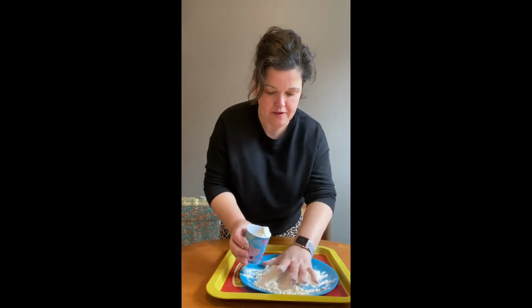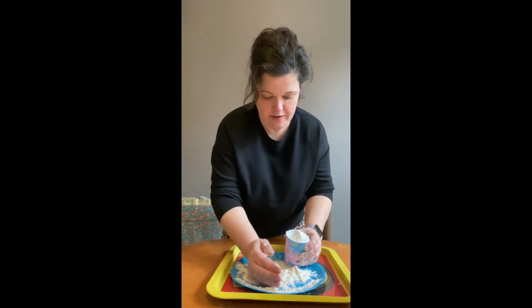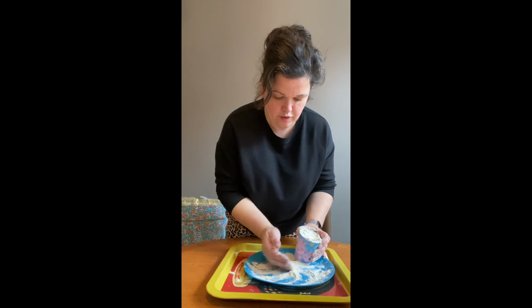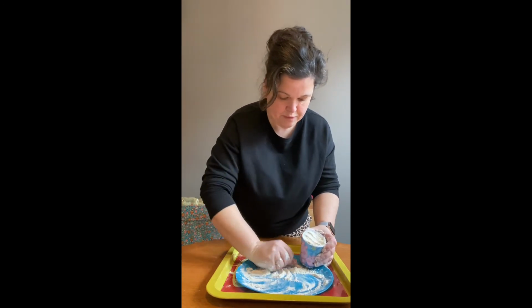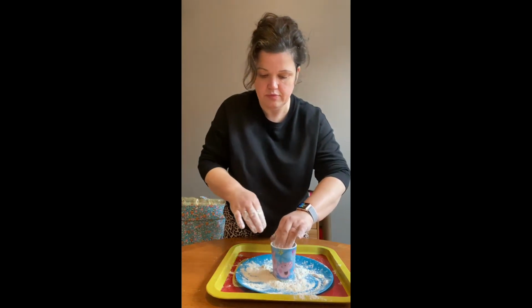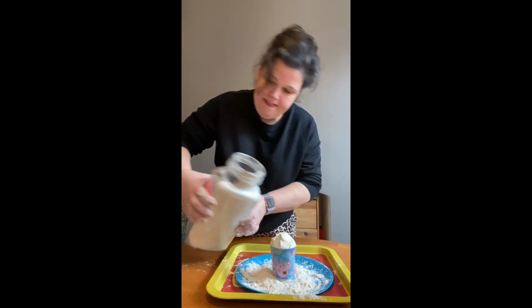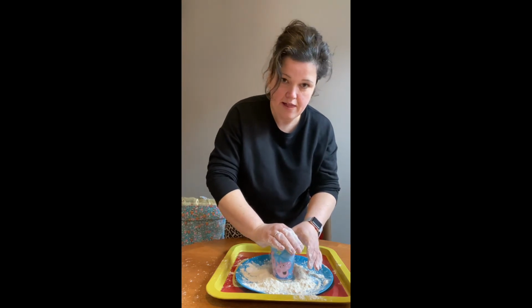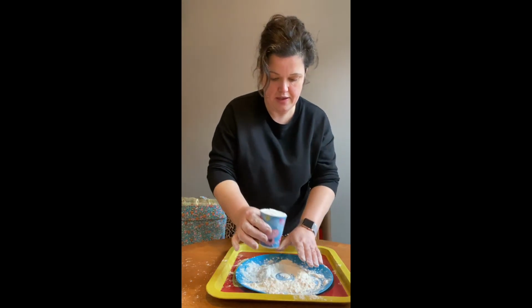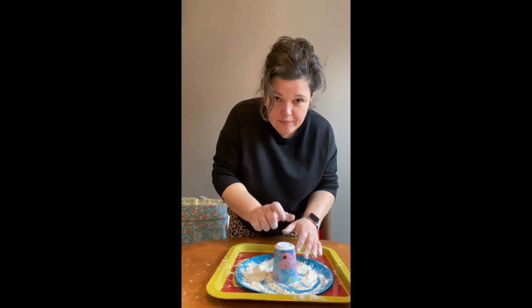Fill up the cup. More flour. More. Push it in. Oh. More flour. Squash. Push. Push. Let's try again. Tap, tap, tap.